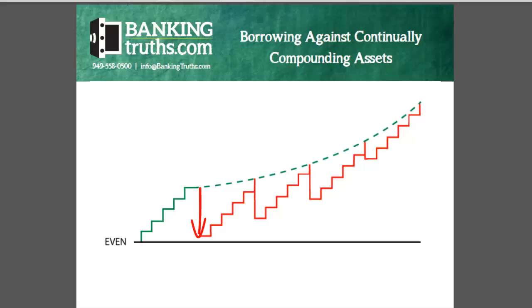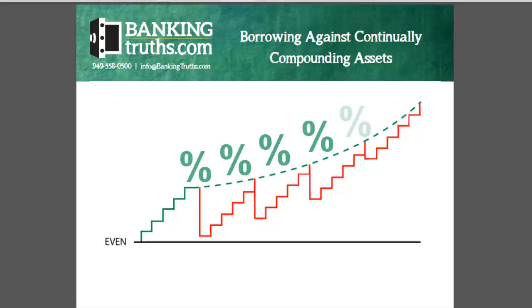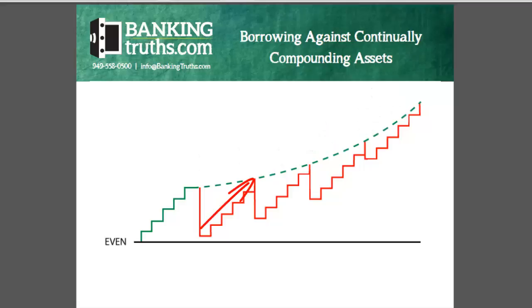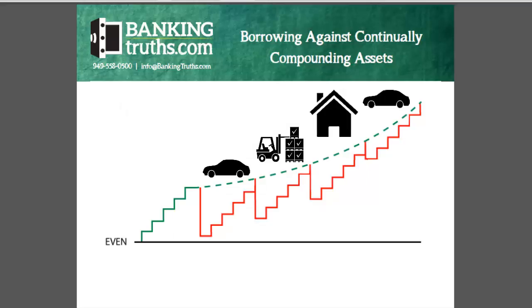And you can see when we do, that red line comes down, indicating there's a lien against our asset base, but notice that the entire asset base continues to compound up that green curve. And as we pay down the lien against the assets, we actually end up at a higher place in line each and every time. And that's really the biggest component of this whole strategy. The fact that your entire asset base continues to compound in your favor, in spite of having used some of it to make those purchases.